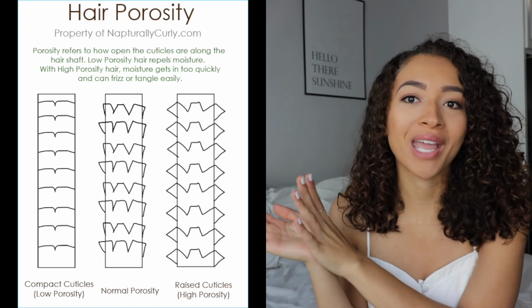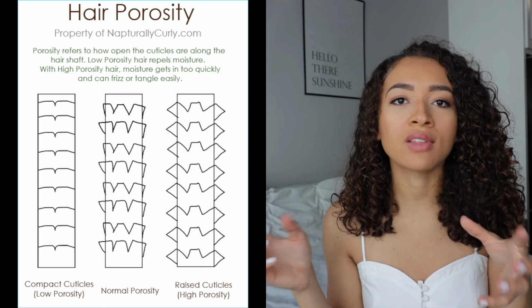Everybody, we want to do this with clean hair. Take a strand of hair out of your head, just one. Take one clean strand of hair and put it in a glass of water. If your hair sinks in the glass of water, you may have high porosity hair, meaning your hair cuticle, your hair shaft looks like this. I'll insert a picture because that is not helping at all.